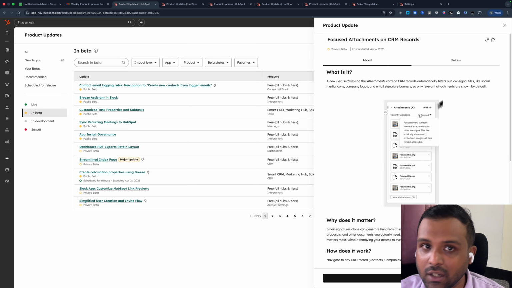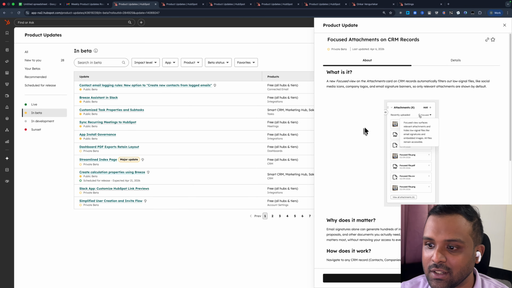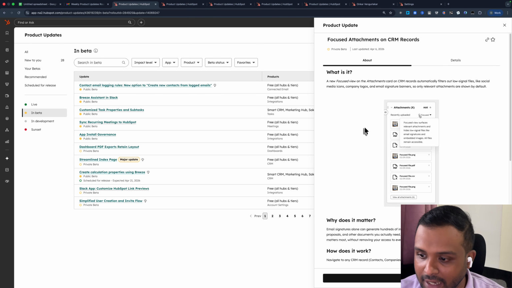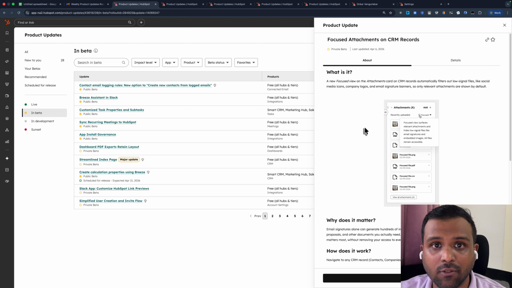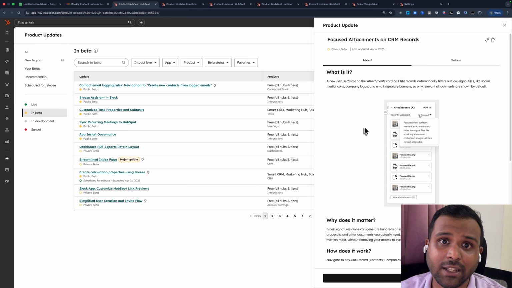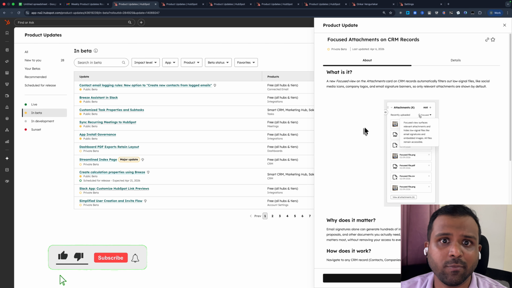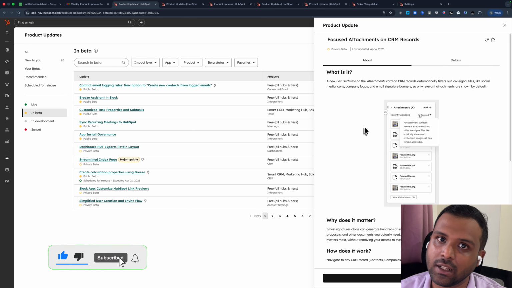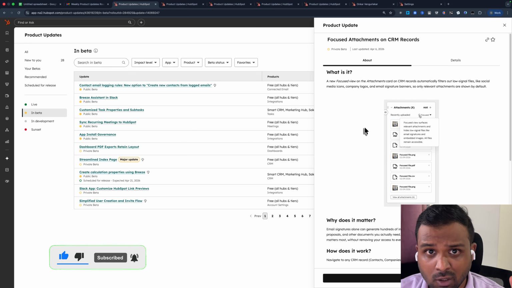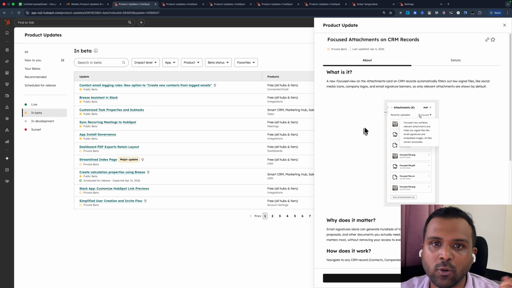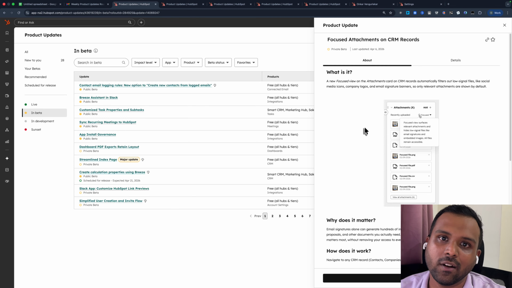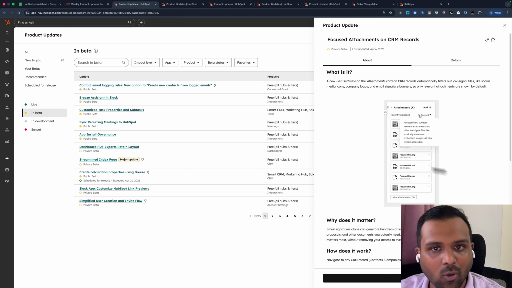So what this particular update is trying to do is automatically, I guess with the help of AI, filter out the ones which are actually important. For example, there might be decks, illustrations, screenshots or Miro boards and all of that, which are actually important other than the SVG or PNG files. So it's going to filter all of those out, and when you try to add an attachment, it's just going to show you those instead of all of the other files which are not required or which will never be used as attachments to emails. So again, quite a welcome move.